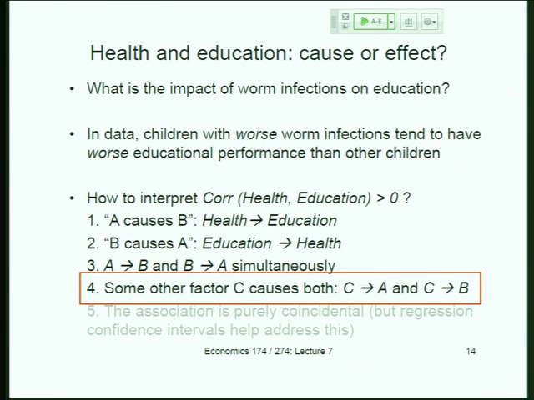So independent of access and independent of family background, there may be aspects of a child's personality, their own characteristics, which make them follow the rules or not follow the rules. And you said they're naughty. I know all about naughty children, as you've seen in the picture. And if children are naughty, they may not wash their hands enough because they don't want to do what their parents tell them, and they don't do their homework, and it's just the kid's personality or the kid's ability level or something about their characteristics, right?